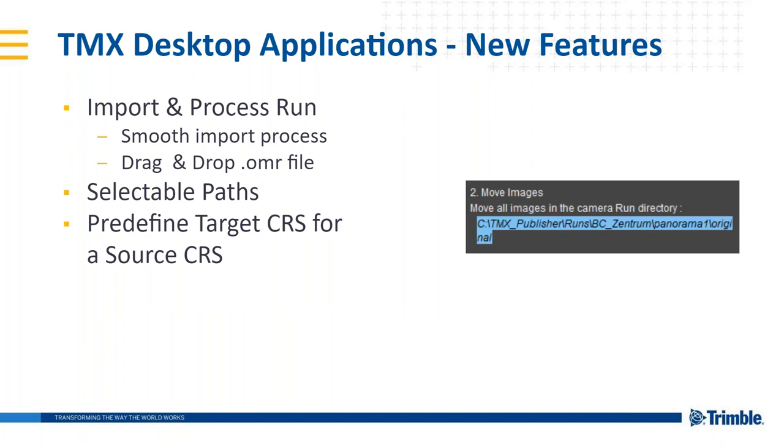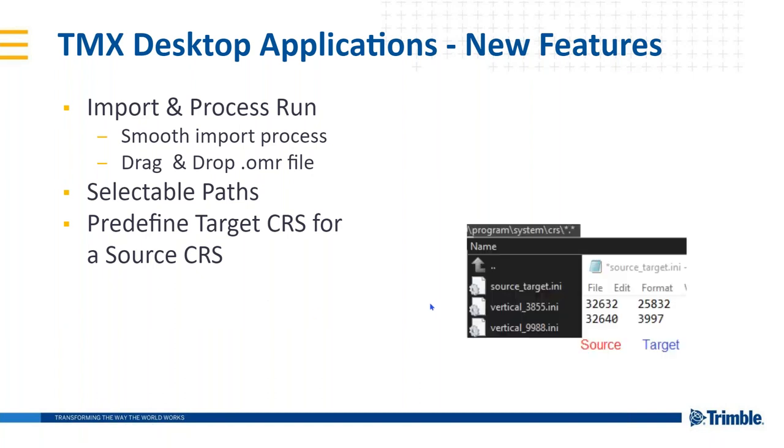We also have now a selectable path while you're importing your run or editing it. If you remember, you have this small step where you have to move the images. Now the path where you should move the images to is now selectable, so you can simply copy that path, paste it in your Explorer, or you can jump simply to that path and copy your images to.